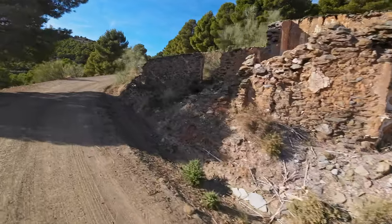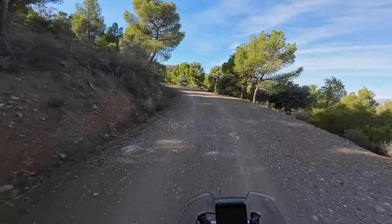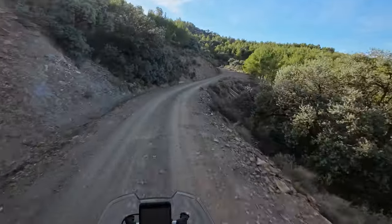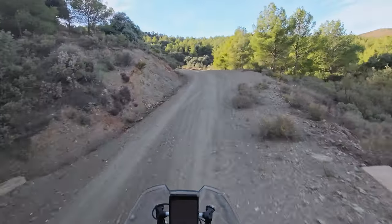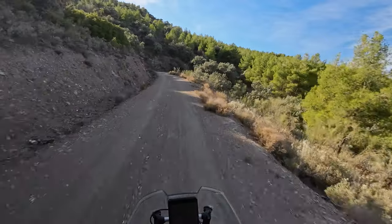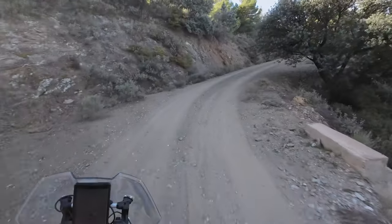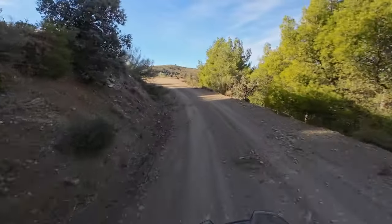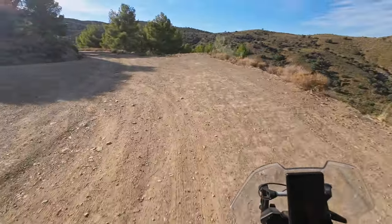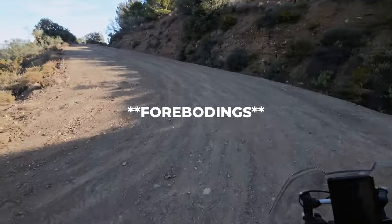Oh, look at this house. Who lives in a house like this? I'd say for your average customer this would be a full day, this trail. You'd also have to think about having a support vehicle handy that can get up here. I mean, I could get up here in the transit van, to be fair. Lefty hairpin coming up. And of course there's a path that goes the other way — oh, that's private, it's got a gate on it.